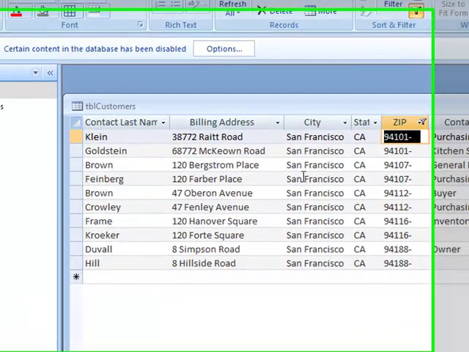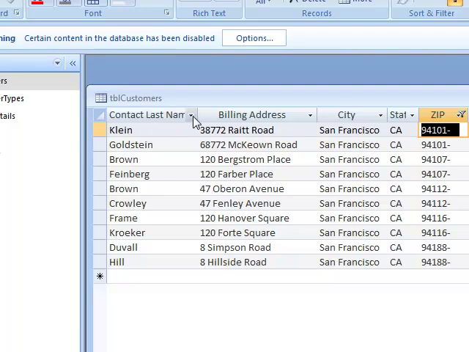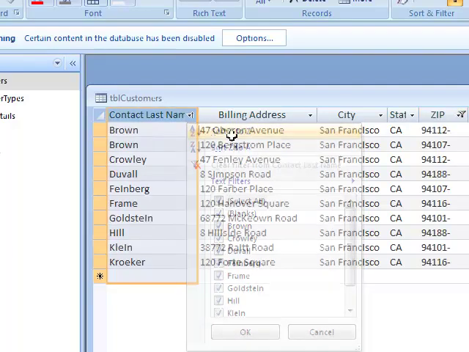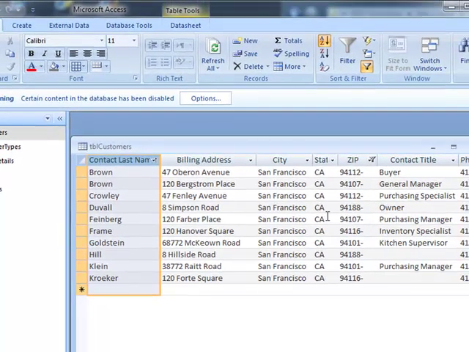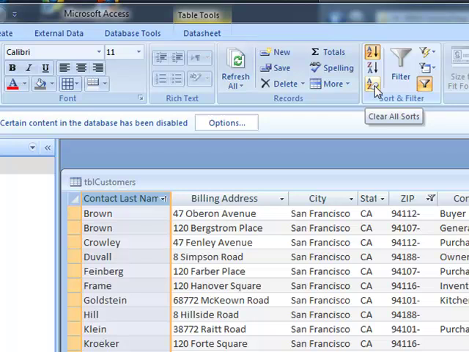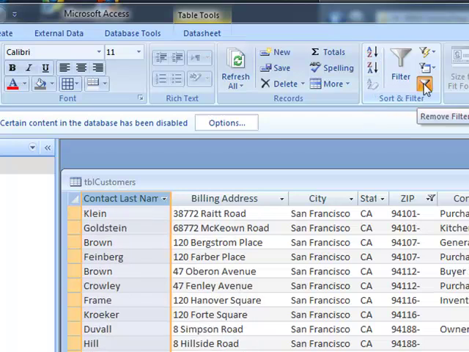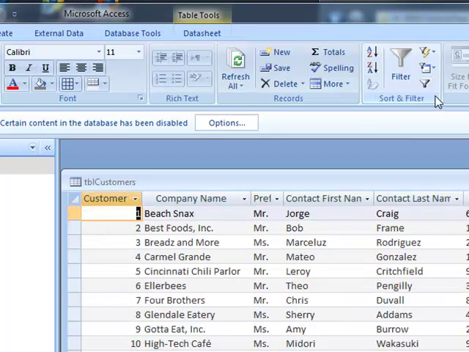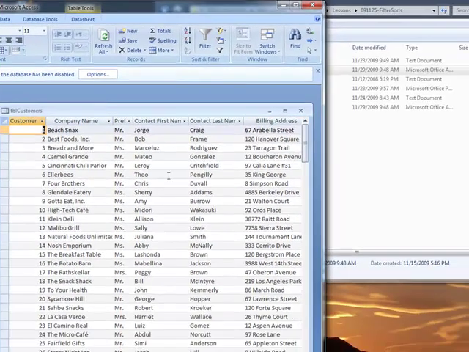And then I want to sort the information by last name. I can come over here and say sort from A to Z. So this is how you do a filter and a sort at the same time. And to remove them, then you would just say clear all sorts and then remove filter. And this is how you filter and sort information using a table in Access.